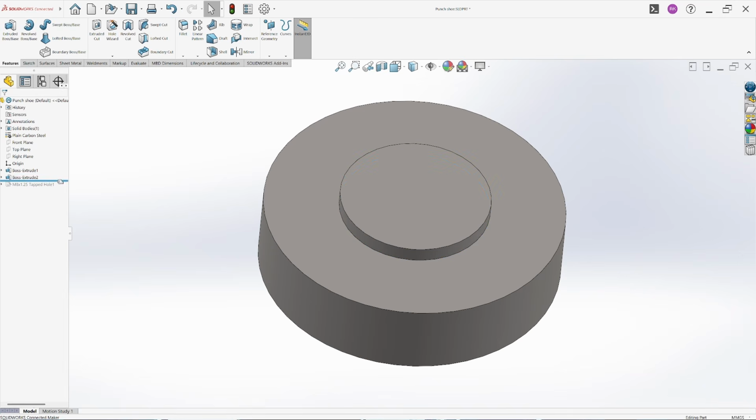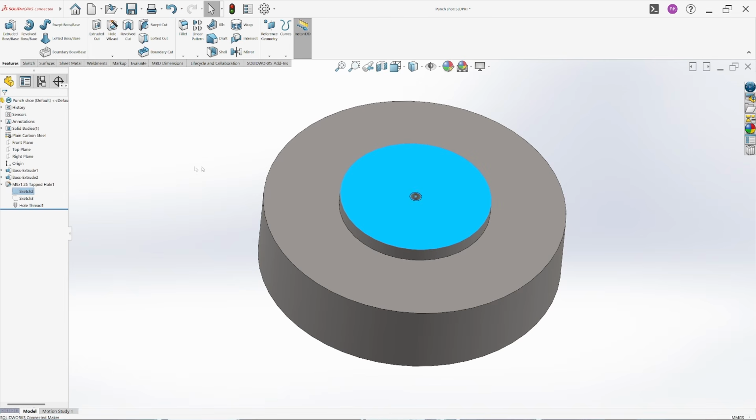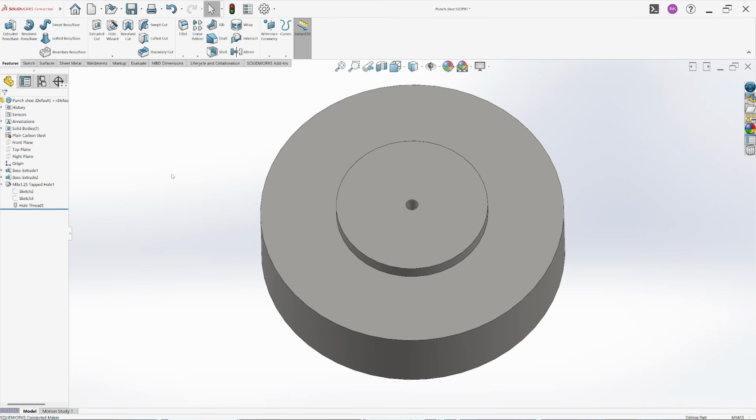Now if I pull this bar down, we will get an error. The error will probably be because of a change in plane. So I'm going to change the plane of the sketch. And how to do that? Select that sketch and select Edit Sketch Plane, select this plane, and hit OK. So now everything is fine.